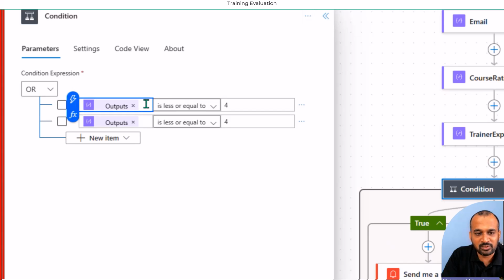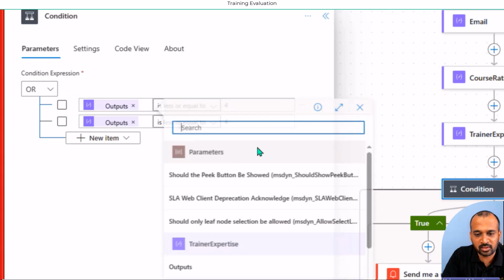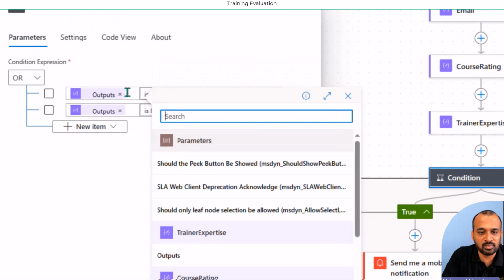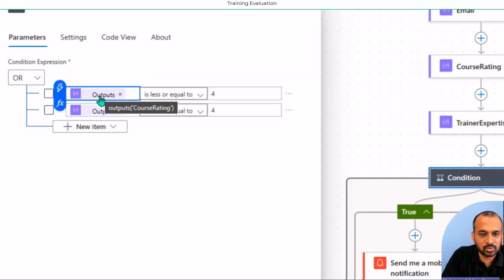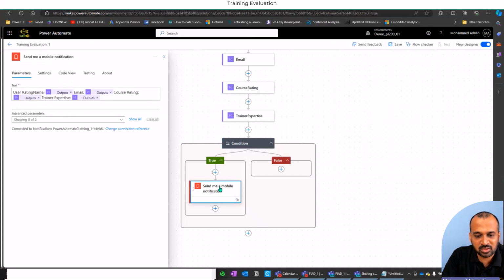I'm taking this value from the lightning icon, which is showing up here, training expertise and course rating, output from both of them. This is course rating and this is trainer expertise. So it is not AND, it is actually OR here. Either the training expertise or the course content rating, if it is less than or equal to 4, then it will send me a notification for this.